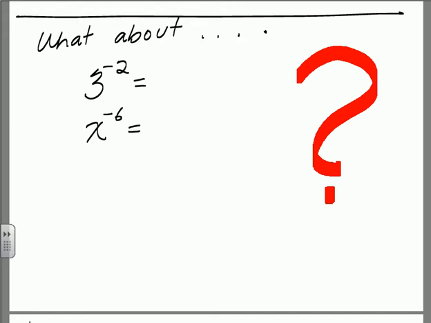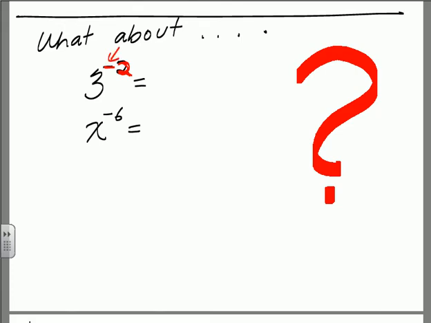And may I point out one thing, I'm going to remind you of this again. Exponents are just instructions. So before we go on further, in this first 3 to the negative 2, I see two pieces of information up here in the exponent. There's the negative, that's one instruction that's telling us to do something. That's what we've got to learn. There's another instruction, a 2, and we already know what that 2 tells us to do. Okay, so let's take a look at what that negative tells us to do.